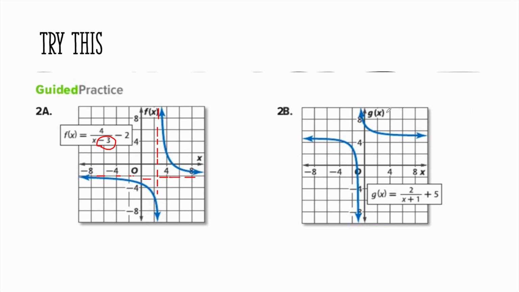Come to this side, same thing. Our horizontal is +5. So our graph moved 5 units up. So here the value will be 5. And that is our horizontal asymptote, 5. Okay, not clearly to scale. And then our vertical is at -1. So here the values -1 and 5. The domain, all real numbers, not -1. The range, all real numbers, not 5. Hope this makes sense.